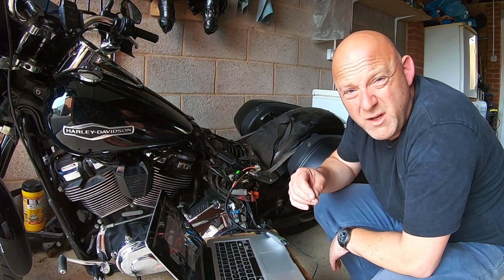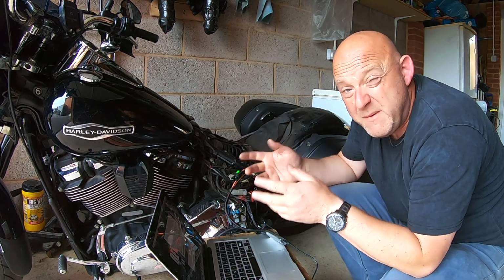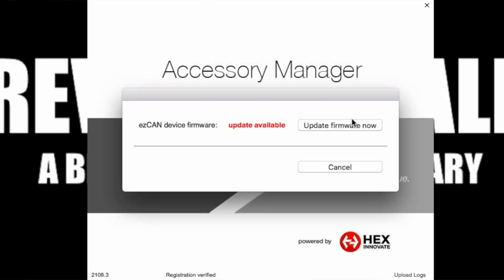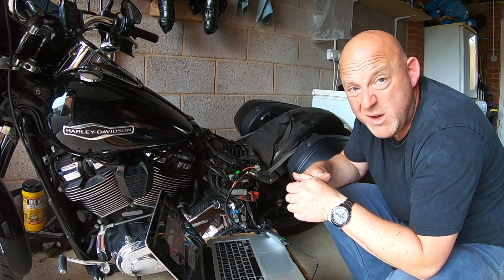So basically this is what you're going to have to do. You're going to have to connect the ezCAN to your laptop via the app that you've downloaded from their website. You have to register the product, and then you also have to go through a software update, which I've done. Choose the bike which you've got, and away we go.